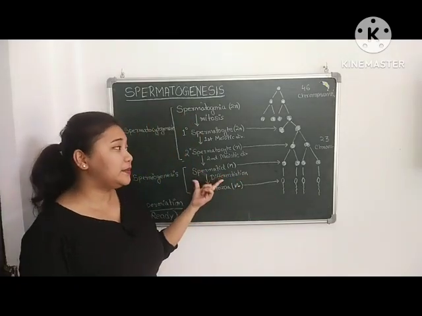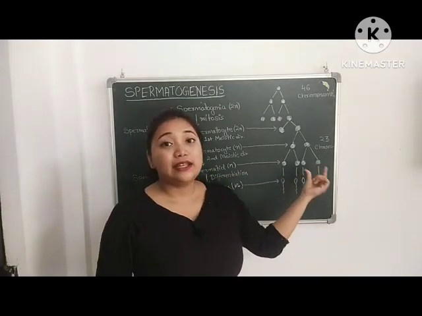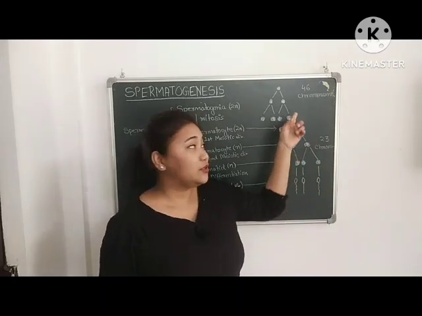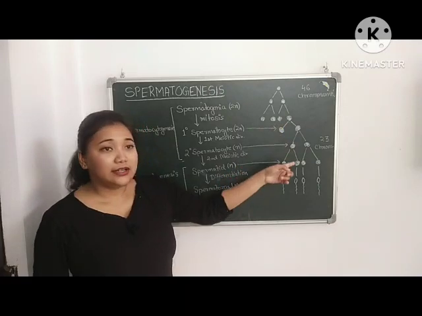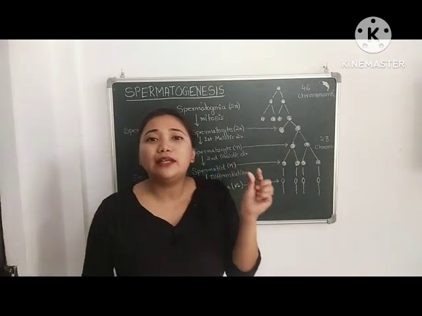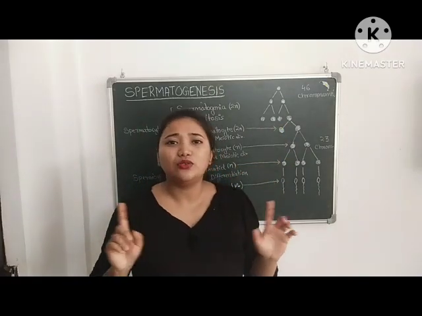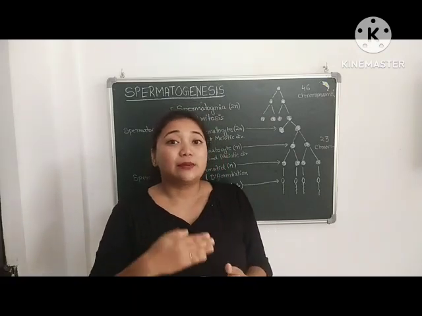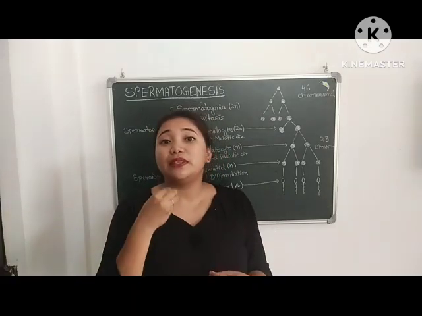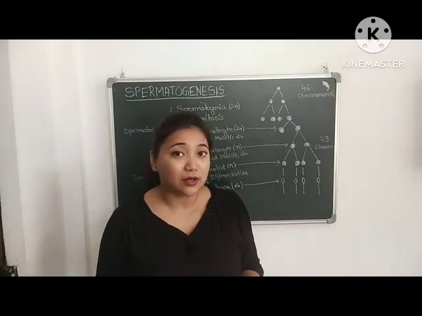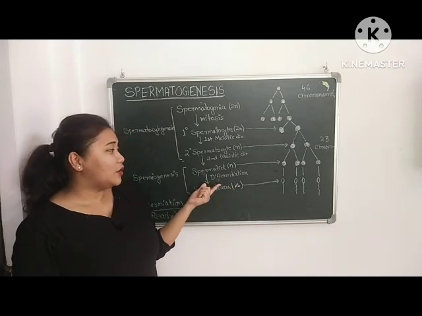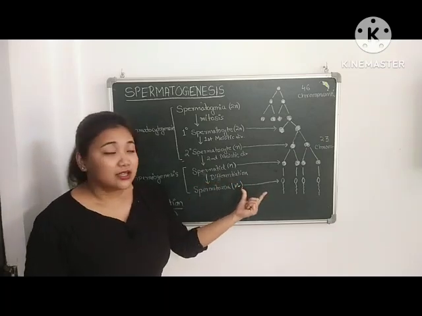Now these spermatids, as you can see, are still very similar looking to the earlier cells. They are again round in structure. They do not look like the sperm yet. So that means there is something more. We need to do something more in order for the sperm to be formed. So what will we do? The process is called differentiation.